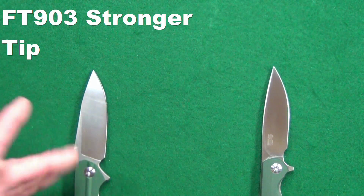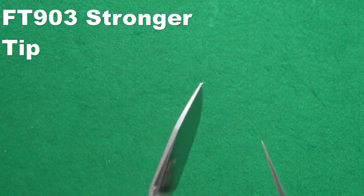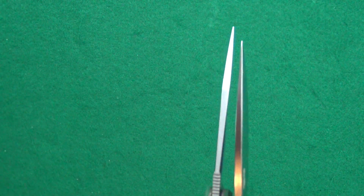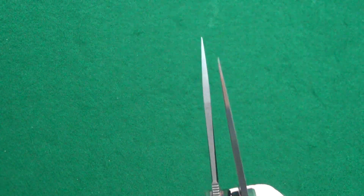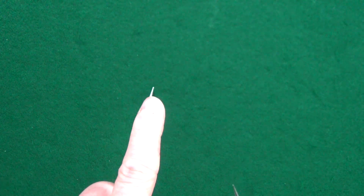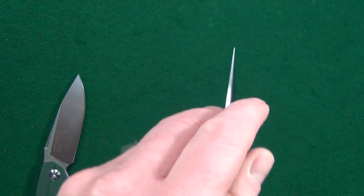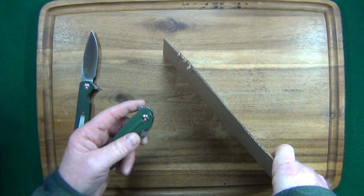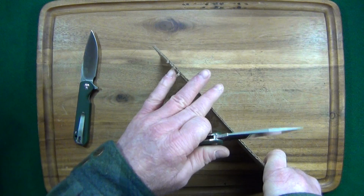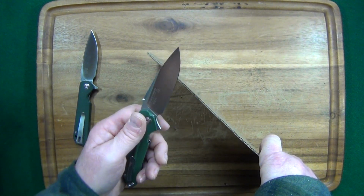For tip strength, I gave it to the FreeTiger because if you can see that, here on the left, you can see that thickness. It carries out all the way out. It remains thicker to that tip than the Ganzo does. You can see how the Ganzo starts to taper early and goes all the way down to that very fine tip. Now, for those of you keeping score at home, we are, as of right now, tied between the two knives. So the cutting performance, whichever one cuts better, is going to end up being the overall winner.